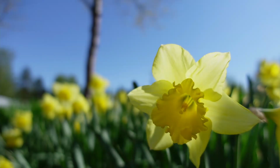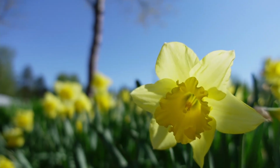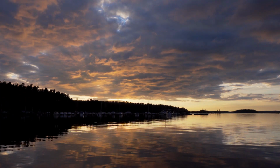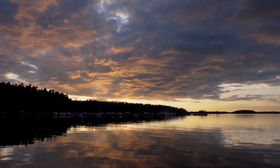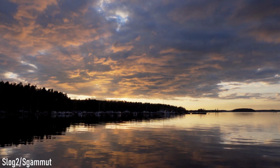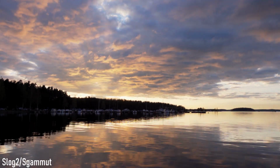to 100 or even to 100. So I prefer to have a little bit more on the wider end, and I don't need or care so much for the longer telephoto for these particular compact cameras. And then I wanted to have some good video specs, which in my case means 4K. I don't really care for slow motion, not in 4K or in Full HD, so this is more than okay on that. And then have some flexible picture profiles that would allow me to do color grading. So I actually guess that I just made a very quick review of the Sony ZV-1 because it ticks all of the boxes that I just mentioned.